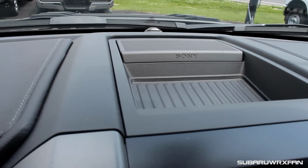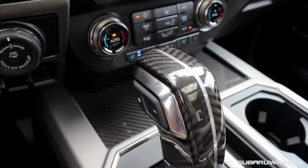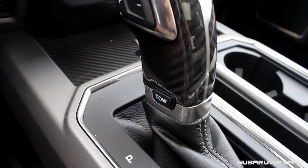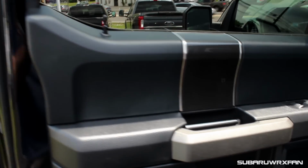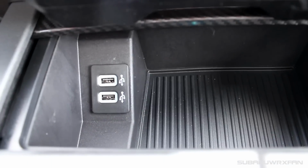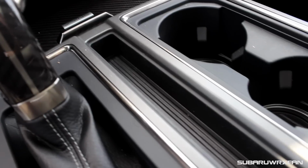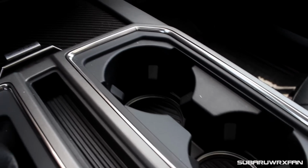Coming up, you have this part that slides away, and I love the carbon fiber trim, by the way. That's a $1,000 option and totally worth it. All the nice carbon fiber treatments you have here on the shifter, on the covers for that, and then also on the doors and whatnot. It just looks really cool. Anyway, you open up that center console here, you have a very large cubby that has two USB jacks in there and just a ton of space. And then coming back, you have another little slot here for a phone or something like that, and then you have two cup holders which are illuminated and a very large size as well.